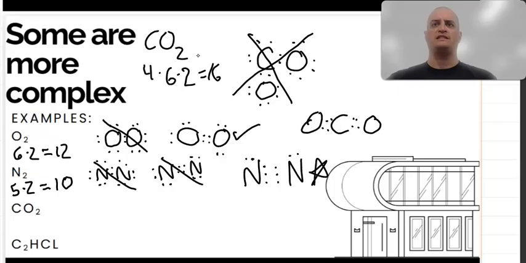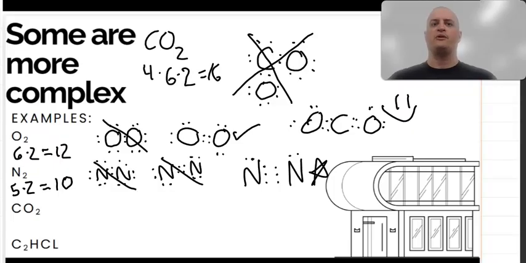So right now carbon has 8. 4 here, 4 here. So that means each oxygen has 4. Now they have 6. Now they have 8. Has started with 4. Now it has 6. Now it has 8. Now I should count up what we've got. 2, 4, 6, 8, 10, 12, 14, 16. There we go.